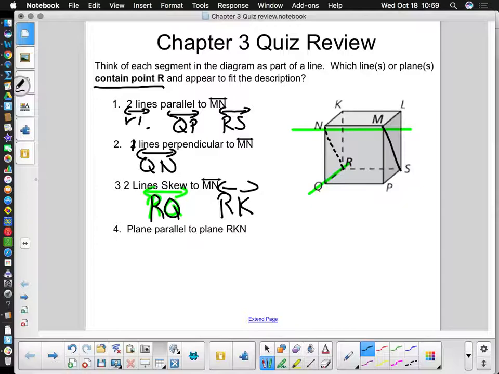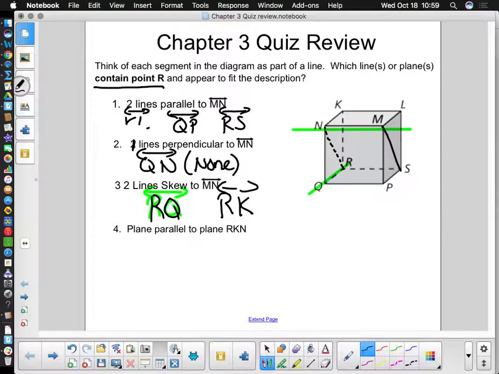Okay, and it's going to say that tomorrow on the test too. What if there is none that are perpendicular? Yeah, there were technically none that contain point R. The test is better. There was a goof up on that when we rewrote the quiz. I'm always taking the quiz and just rewriting it into a review, and so there was a little goof up when that happened on this one. So sorry about that. I fixed that for future versions. Is that the only one that will say contain R? That's the only section that will say contain R.